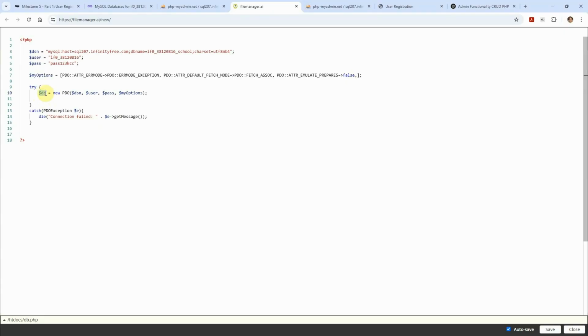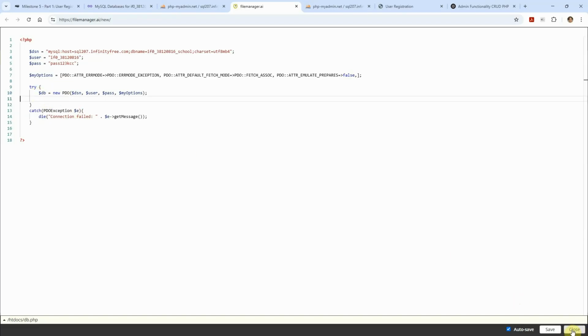Let me show you what I'm talking about. So before it was my PDO. I think that was the name of the variable, okay? And it wasn't matching up. So I changed it to use DB, okay? So take a look at your file, make sure that if you copied exactly the way that I copied, change this in your db.php file to this variable name, okay?